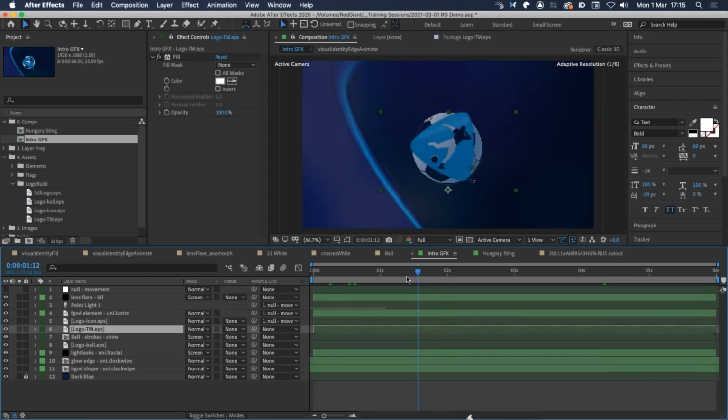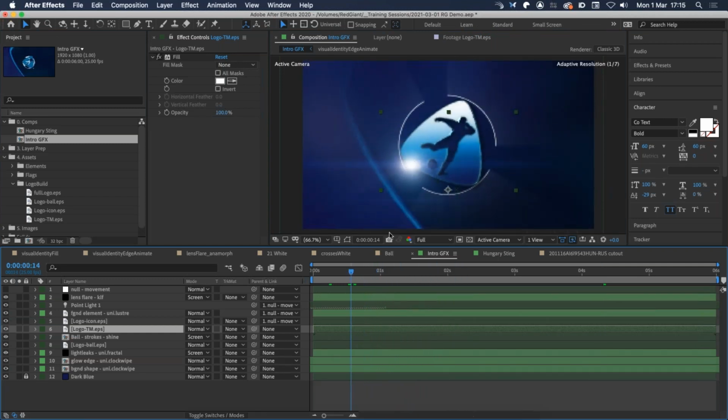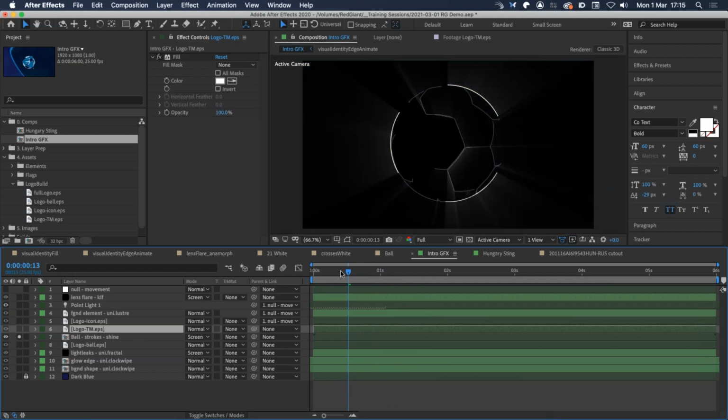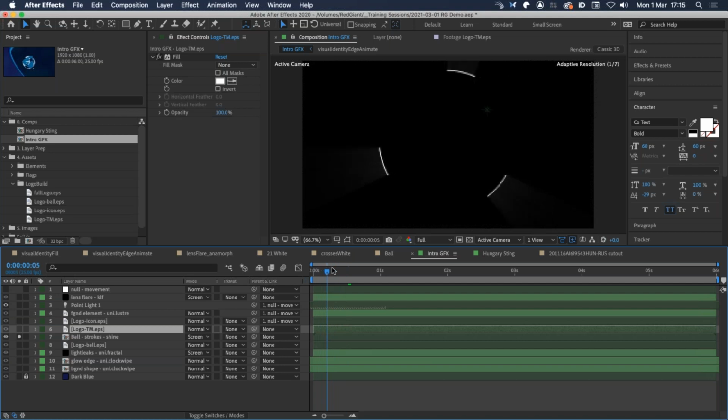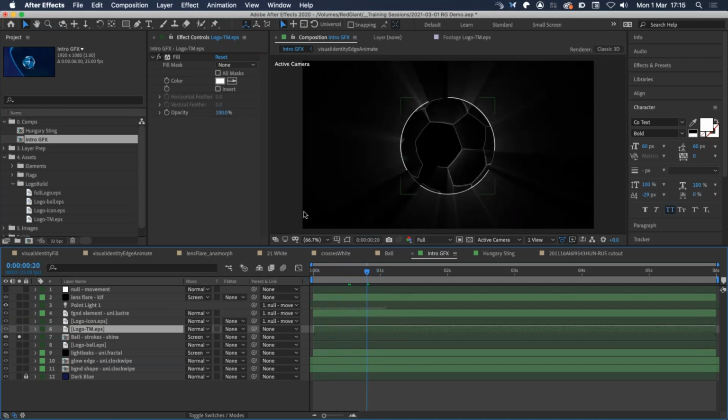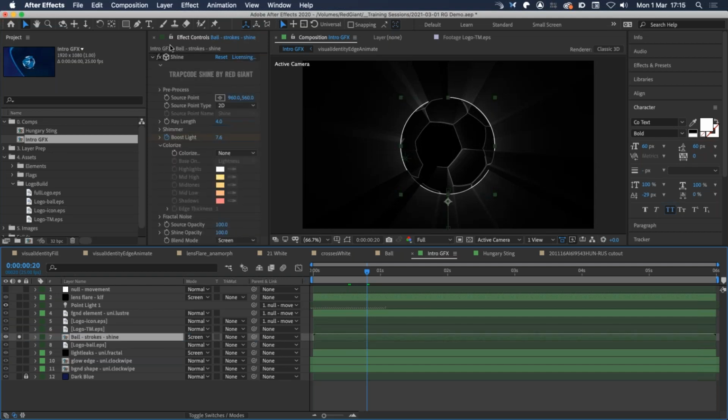So to bring on the ball, you can see the ball forms with some scan lines, which if we have a look at that, that's just a load of stroke elements, so just single line animation. And then to give it a bit more depth, I've used the shine tool, which you can see here. It's just Trapcode Shine, which gives me some nice light rays off it, and it's just little subtle ways of bringing extra elements into everything to build it up.